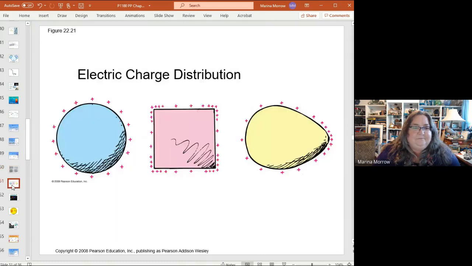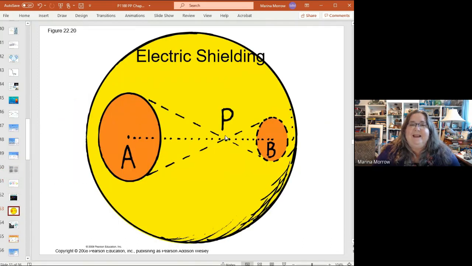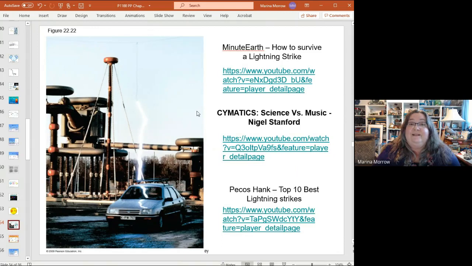And so we'll talk about that more in a second. Actually, let's just jump here. So electric shielding is, inside a conductive material, objects are shielded. We'll talk about that a little later, but it also relates to if you're inside your car and a power line falls across your car, don't try to jump out because then the power will get you. But if you're inside your car, then you're shielded inside your metal vehicle. The electricity goes around the frame of the car, but inside you'll be safe. So don't try to get out, wait for someone to turn off the electricity.